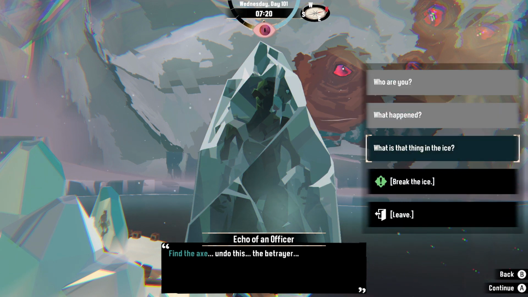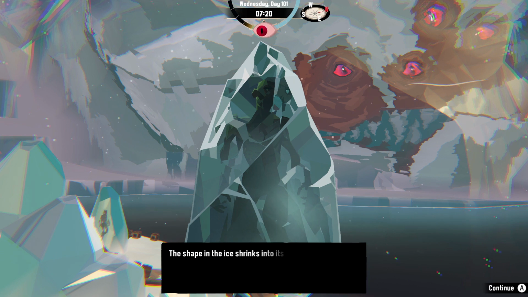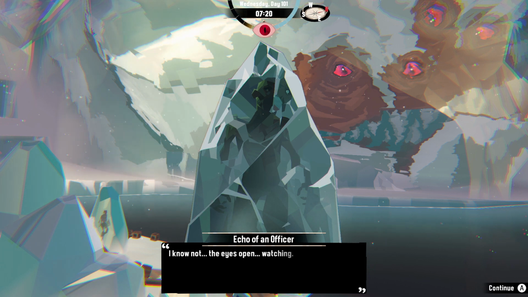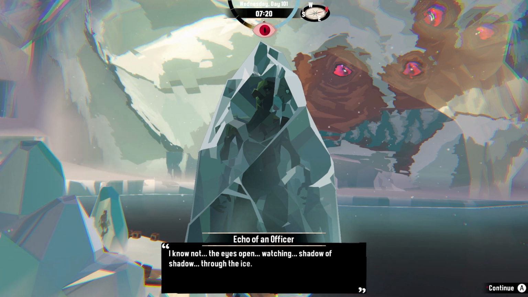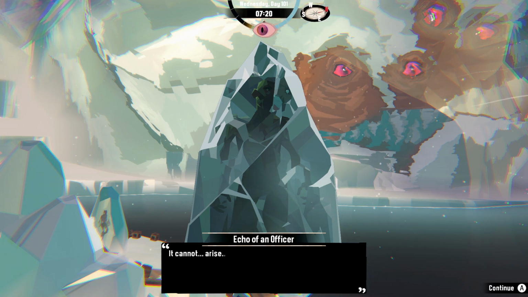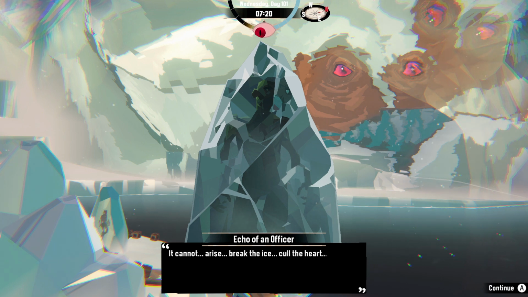What is that thing in the ice? The shape in the ice shrinks into itself. I know not. The eyes open, watching shadow of the shadow through the eyes yet more close still. It cannot arise, break the ice, hold the heart.